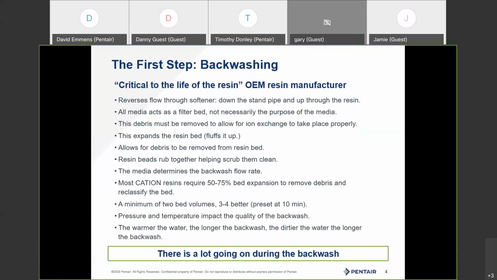So a good backwash, adjusting this, make sure you get a good backwash in your system. I've had to increase the backwash in my own system at home simply because my water treatment plant changed its process a little bit to save money, and I have more particulate in my water now. So I have to make sure I get a good backwash.